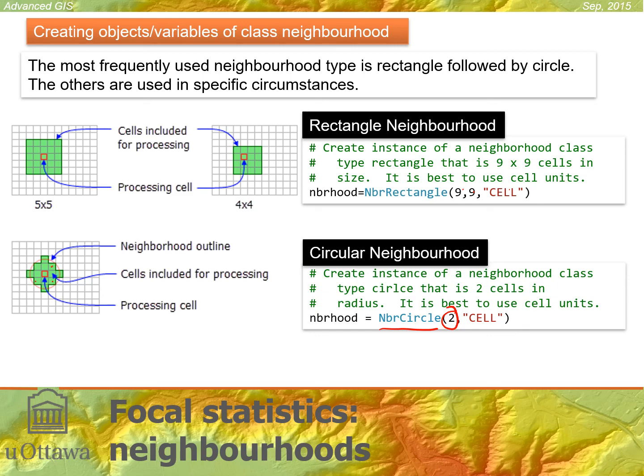So it looks more circular than just a straight up cross, and that would become more and more circular looking with a larger and larger number of cells here. And so when undertaking a neighborhood focal function, first thing you do is define the neighborhood.